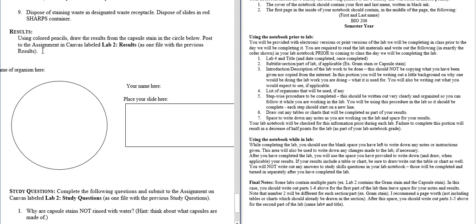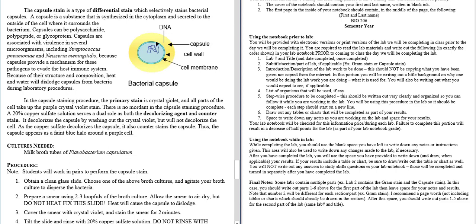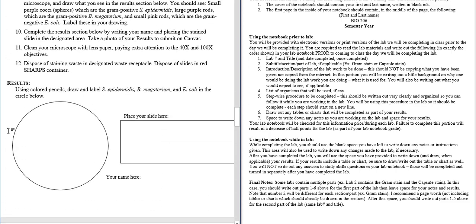Notice that in this lab it says that you need to post to the assignment in Canvas labeled Lab 2 results as one file with the previous results. So for this lab, what needs to be posted to your Lab 2 results by the next week is this section completed in your lab notebook. So including the colored pencil drawing here, your labeling of the different organisms, and your slide being in here.